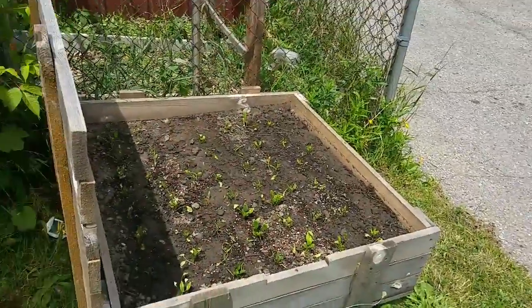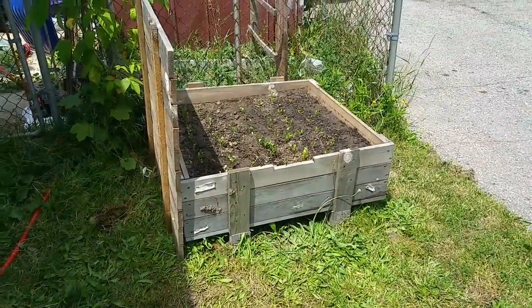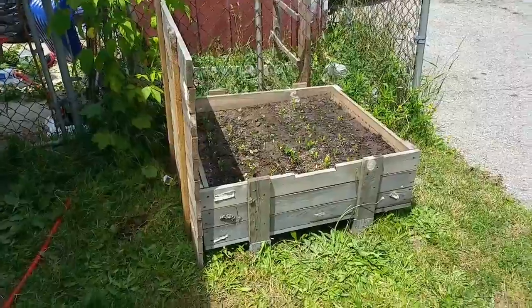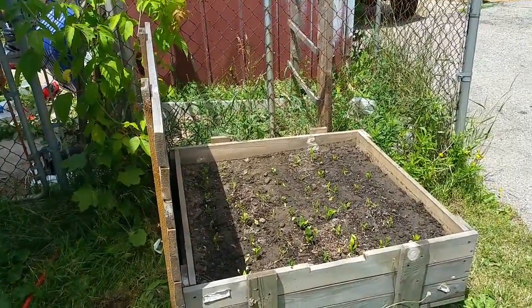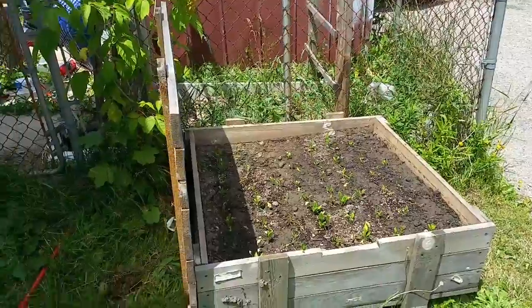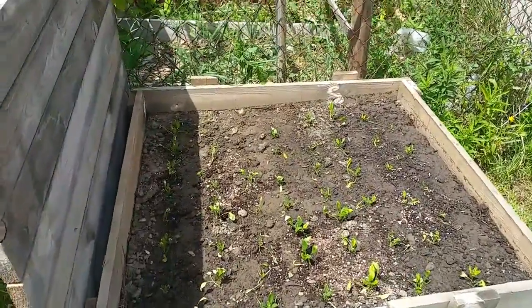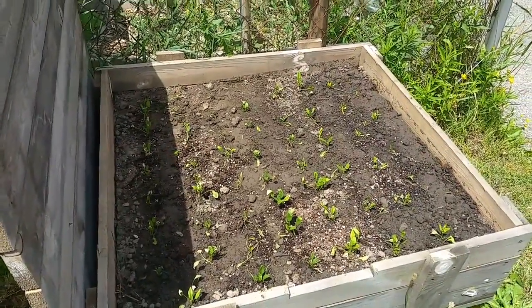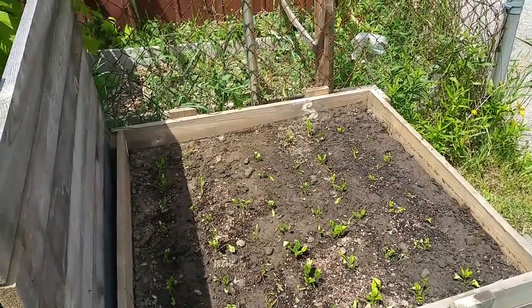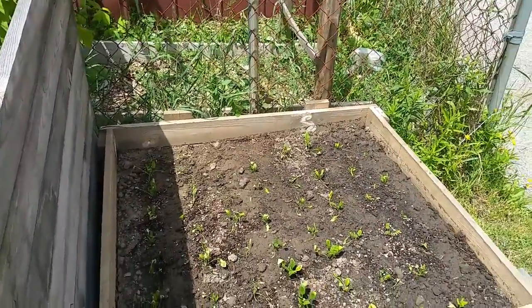But this is just a box. This is a travel box. We heat treated the wood. My wife wanted it as a table, but hasn't used it all year. So I appropriated it, and it's now got my spinach, which only got planted yesterday, and it's got a ton of heat on it today. The reason why I put it on this side of the house is that I was hoping the sun was going to go away.